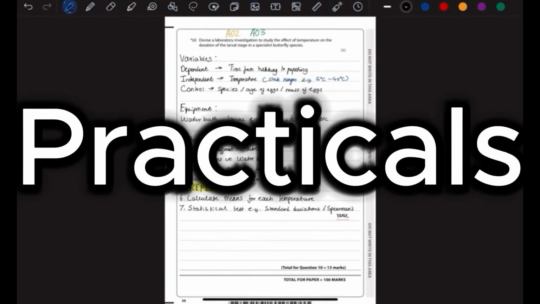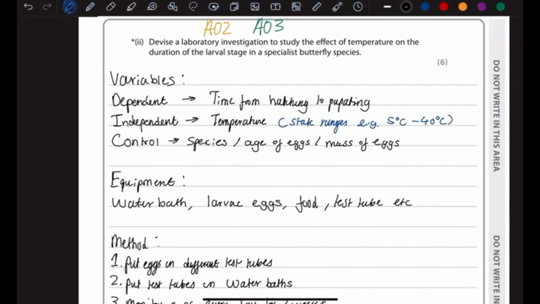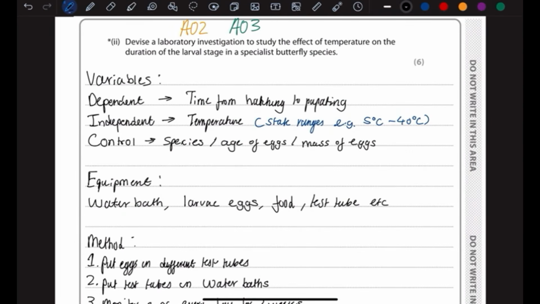Okay, so when it comes to practicals, we need to be very specific about how we answer these questions. But if you follow this kind of structure, you probably will be scoring up to 5-6 marks every single time. So what I like to do, to be honest, this was the paper I did when I was doing my exams. I thought this was such a mean question because technically you don't actually do this experiment. They should ask you questions on experiments you've done. Nevertheless, let's go and answer it.